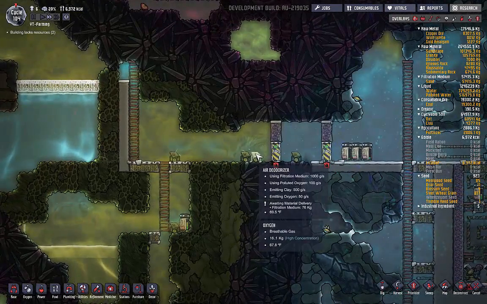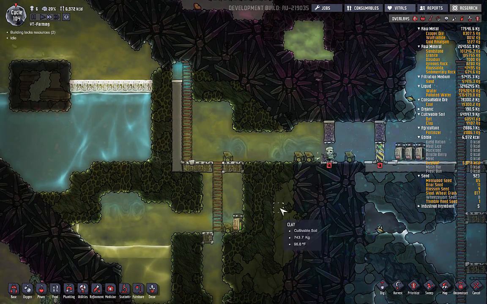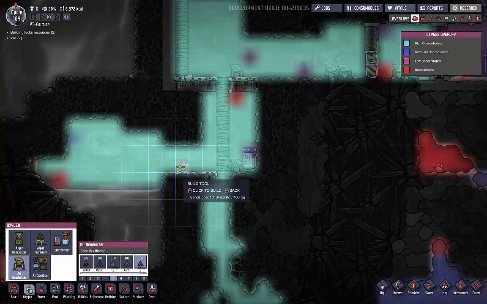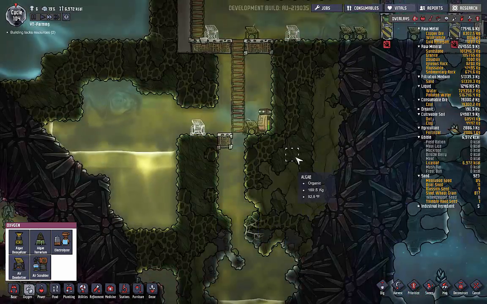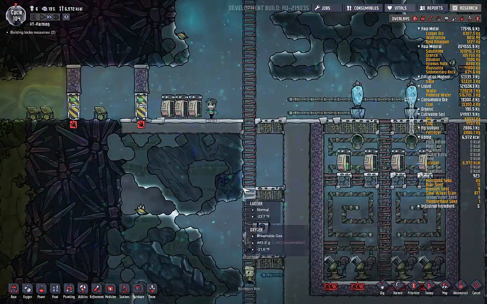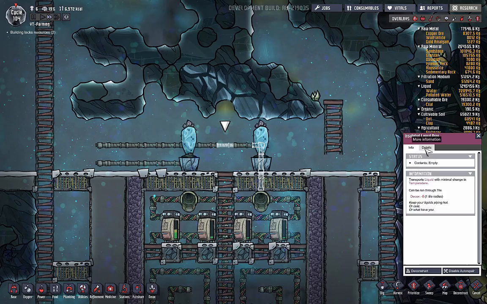And so this process, I could really go and expand a ton of these things. I could do that. Let me build a few more of these. I'm going to build one down here, here, and here. Put a use to my sandstone. Yeah, these are still not building. Why are you guys... You guys are dropping the ball here.